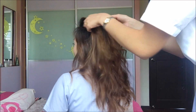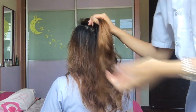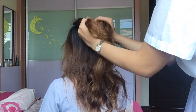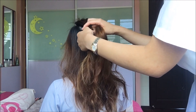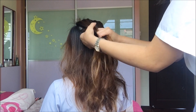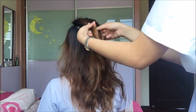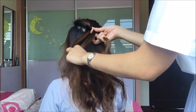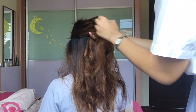Number 4. Take a big strand of hair from the top of your head and start French braiding. French braiding is the opposite of a Dutch braid. You take 3 strands of hair — the first strand you put over the middle one, then the third strand you put over the middle one. Continue doing the same process, but you have to add hair to the side of the braid as you go.